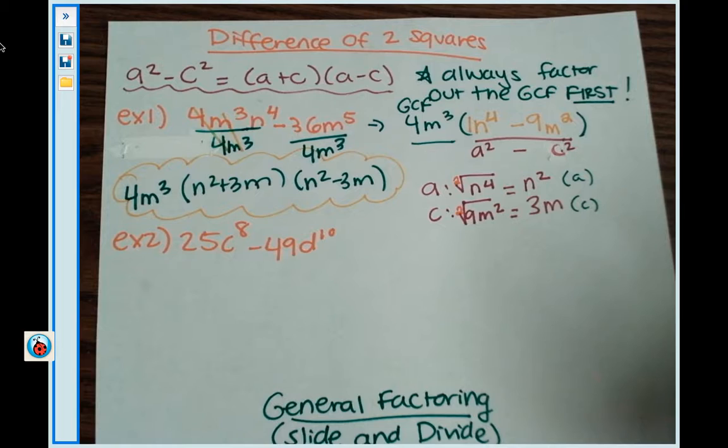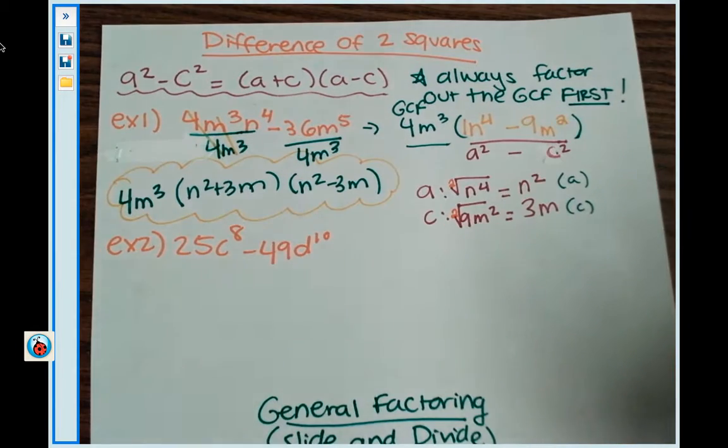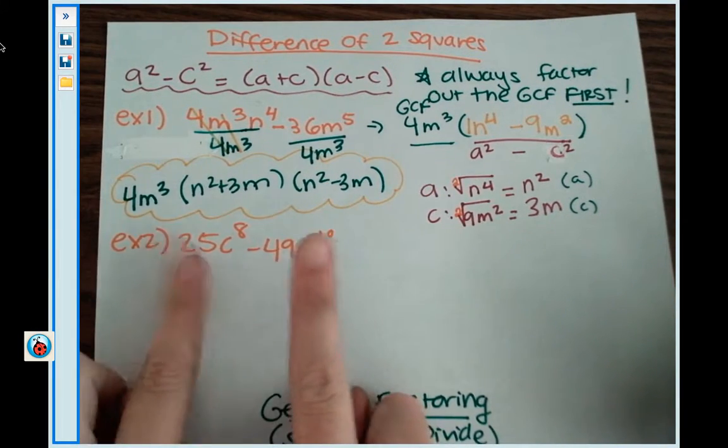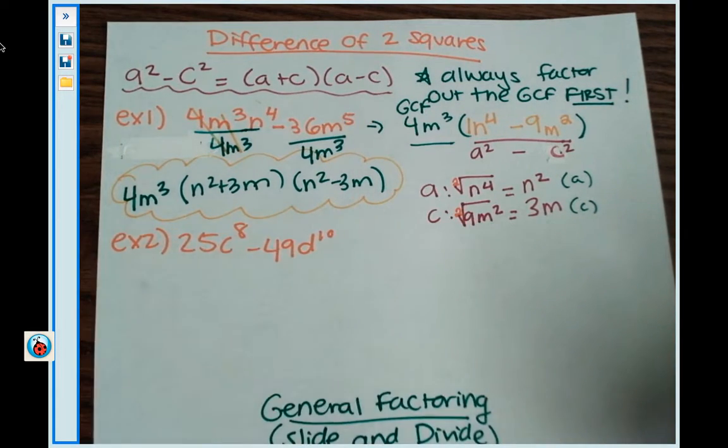Alrighty, so if you're still watching, the first step we always use when we factor is the GCF. Sometimes we don't have a GCF, and that's fine. If we don't, we just don't have a number out in the front. So let's look at the numbers. Does anything go into 25 and 49? You guys are correct. Nothing does. So 25 and 49 don't have a GCF.